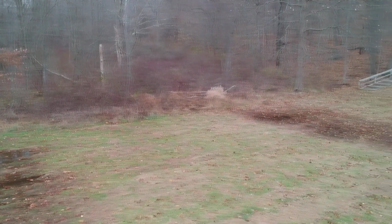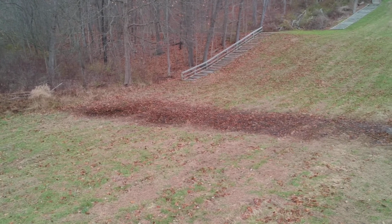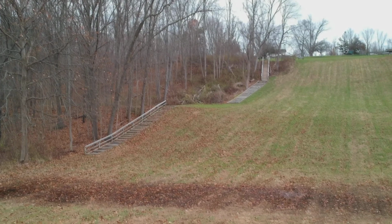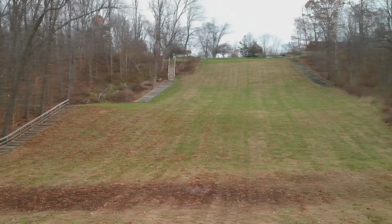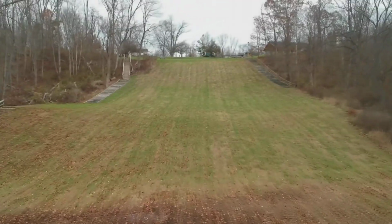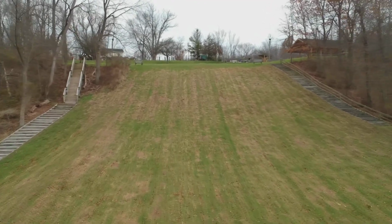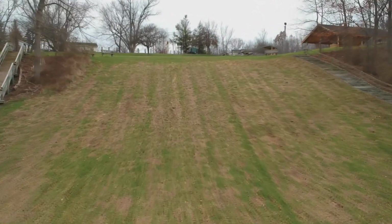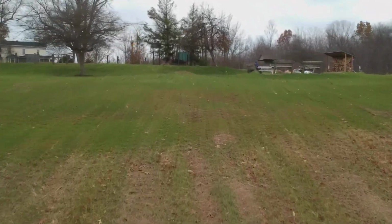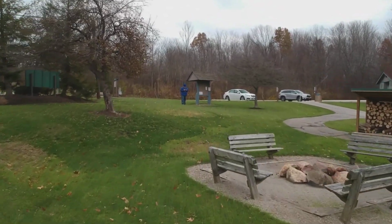I myself have not been on any kind of a sled, or have come down here when the weather is favorable for sledding. But I have a friend who used to bring his kids down here that enjoyed it. If you look on the left-hand side there, you see there's walkways for you to get up and down the hill, and that's a great improvement over the hills that I used to sled down when I was young. We used to have to struggle to make our way back up.